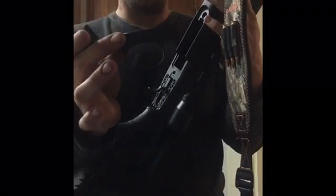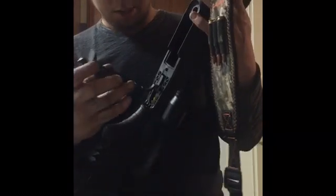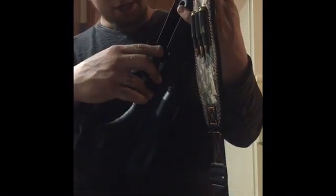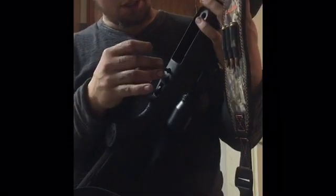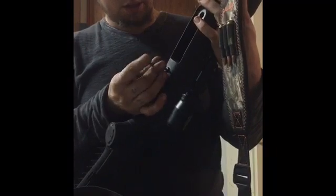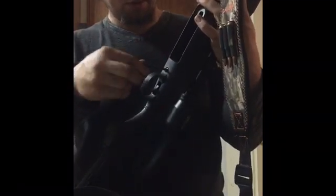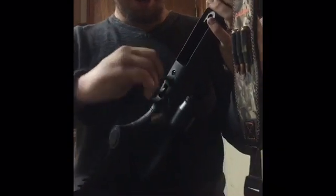All right, trigger guard has a little notch here, and it's notched out on the stock. Set it in the notch first, and then push it forward. It will fall into place. Put the screw back into place. Tighten it down. It's a long screw. Oh, dropped the Allen wrench. We'll snug it up in a minute. Y'all get the picture. All right.